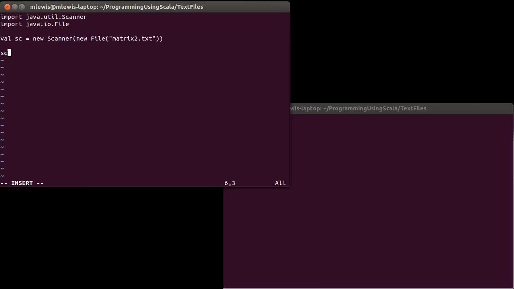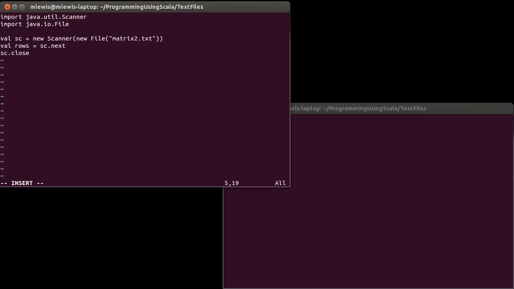Just like with a Source, because this is a file, if I'm going to open it, I want to make sure that I close it. And how do I get information from the Scanner? Well, the Scanner has a number of different methods in it that all start with next. So if you just call next, that gives you basically the next word.